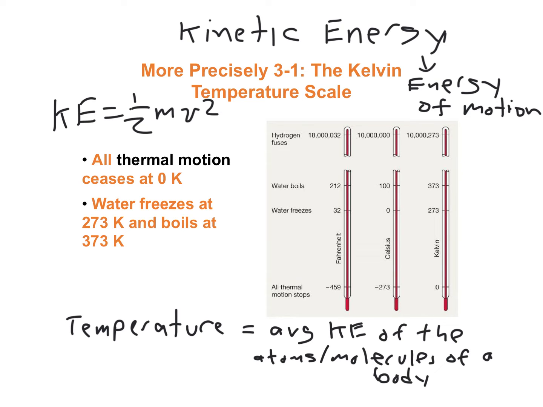Now, just for completeness, I want to mention one thing. I've talked about atoms and molecules vibrating back and forth, and that makes sense if you're talking about a solid or a liquid. If you have a gas, then you have a bunch of atoms and molecules just bouncing around inside the room or inside the container. And again, when you increase the temperature, the velocity or the speed increases, and they're just bouncing around faster. That is how it applies to a gas as well. But these are the 3 temperature scales, and that is how they are used.